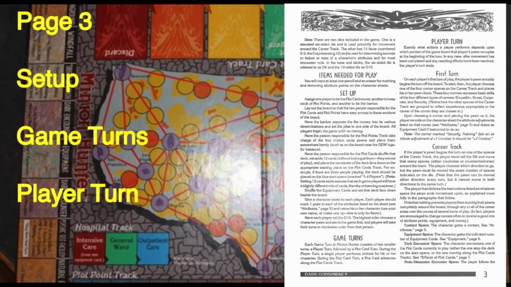You might draw equipment or check versus attributes, with different options if you succeed or fail: contacts, encounters. Game turns. Each game turn of Minion Hunter consists of 2 smaller turns, a player turn followed by a plot card turn. During the player turn, a single player performs actions for his or her character. During the plot card turn, a plot card advances along the plot card track.